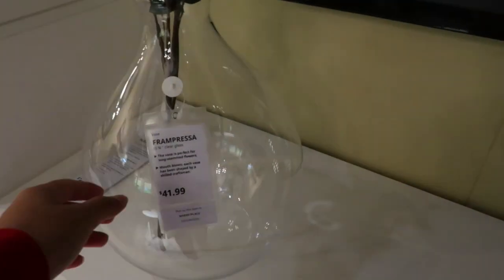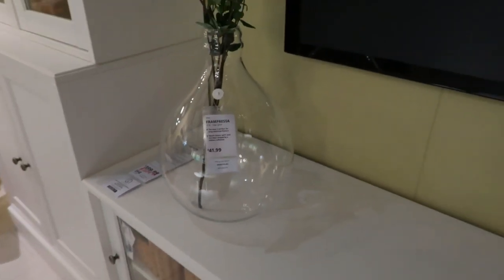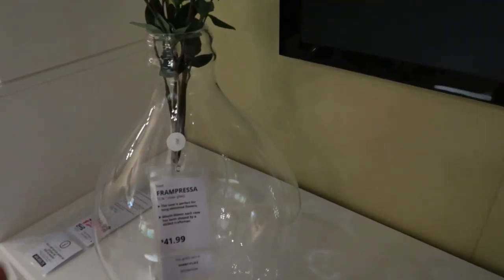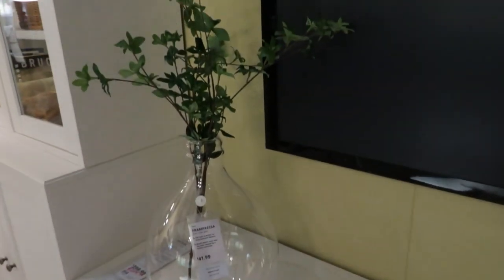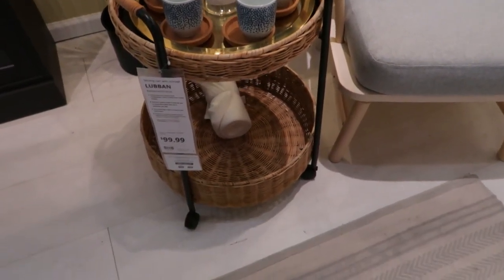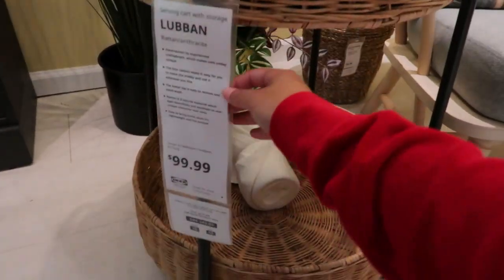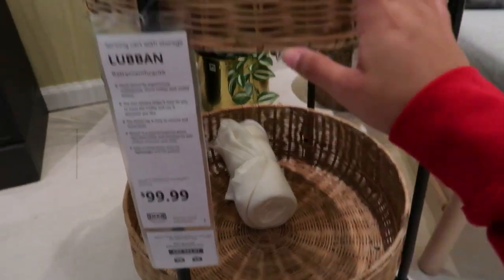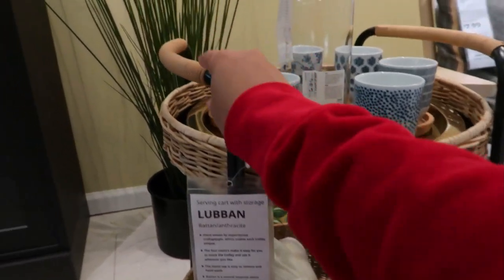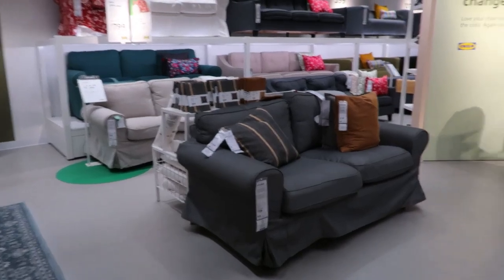So you get this one and this one right here as well. Another thing that I love about IKEA is their vases — they're not only affordable but very chic and elegant. This one looks like a big light bulb but I'm digging it. And again, the florals — they never fail, it always ties everything together. This little setting cart caught my eye for $99; I really really like it. You get two levels of storage, the little handles, and you can move it around.